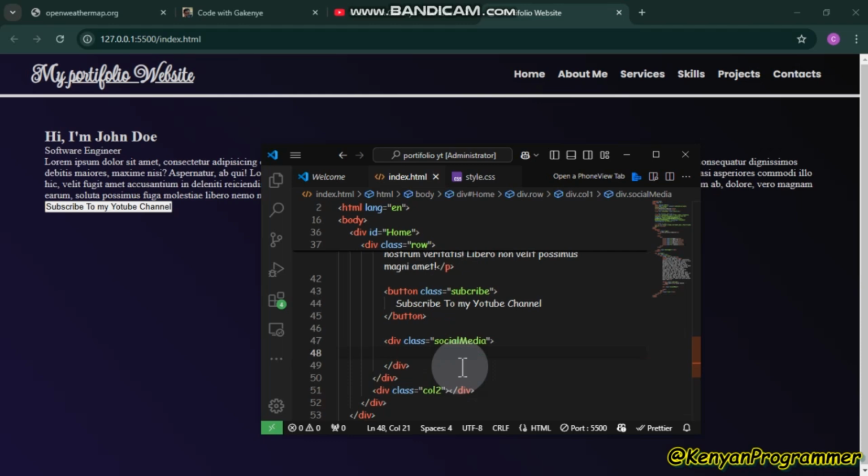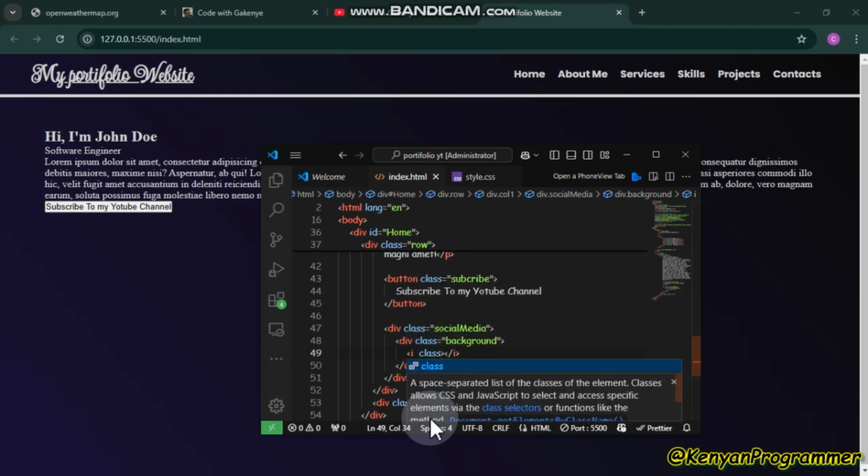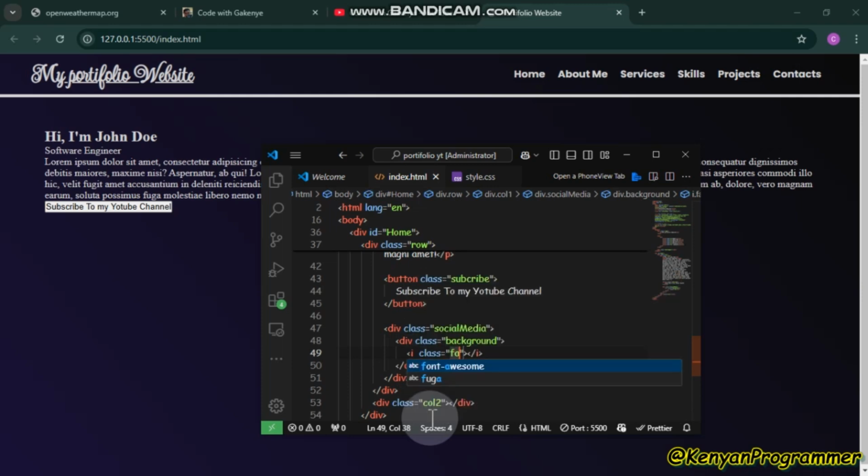For our first icon, we give each icon a class called background, and inside background we type the code for the icon. For this case it will be the i tag, then class equals fa. Let me borrow this one since my minus button is not working correctly on my keyboard.